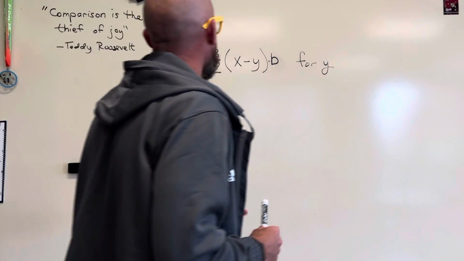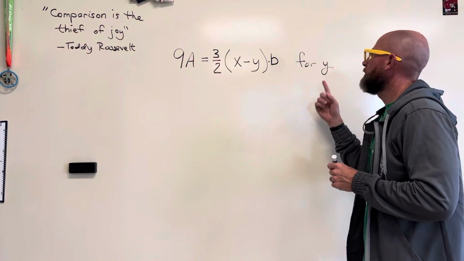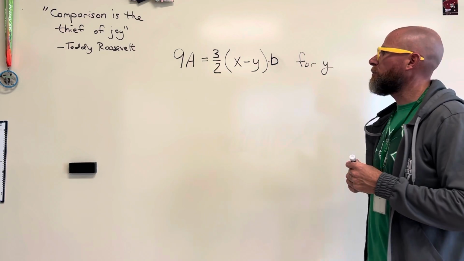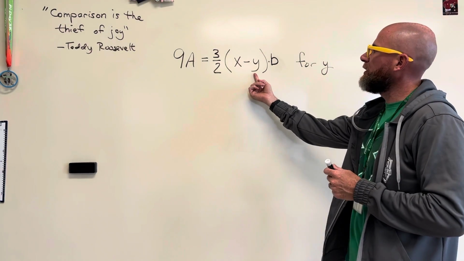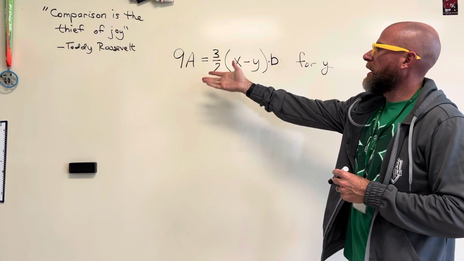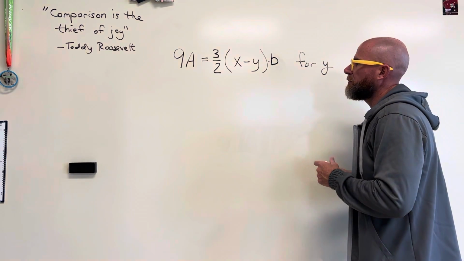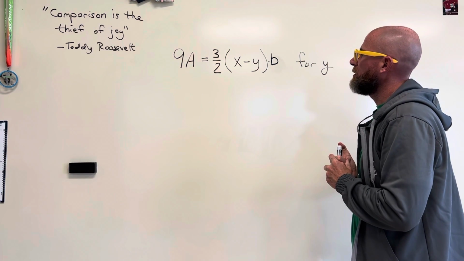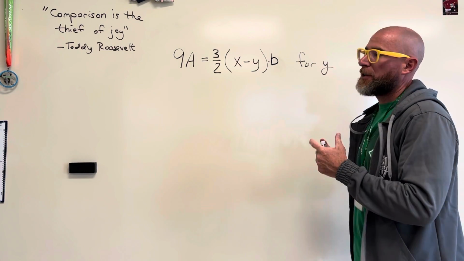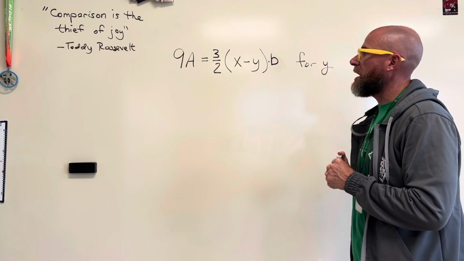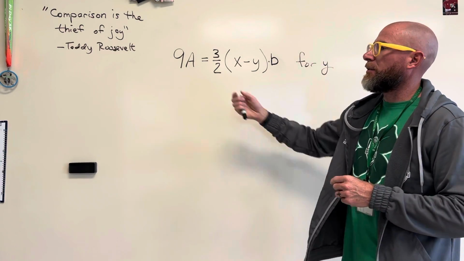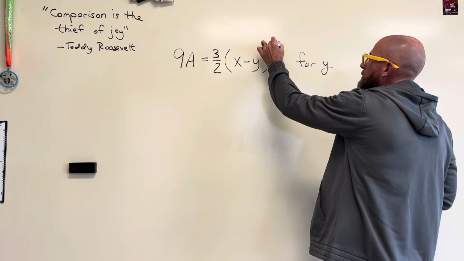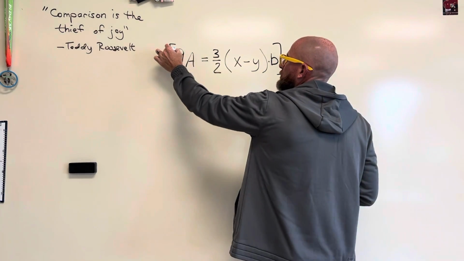So we're going to solve an equation with multiple variables for a given variable of y. Y is on the inside of the parentheses, and we notice we have some fractions, some numbers, and some more letters. The first thing I see when I want to deal with an equation is getting rid of fractions. If I don't have to deal with them, I want to get rid of them so I can solve a little bit easier.